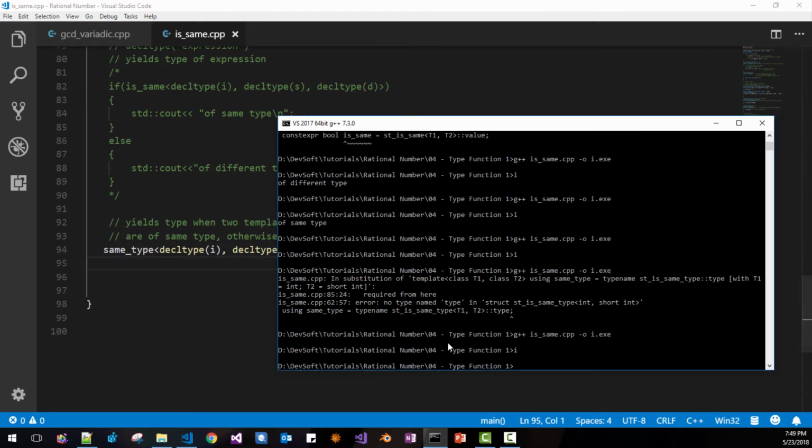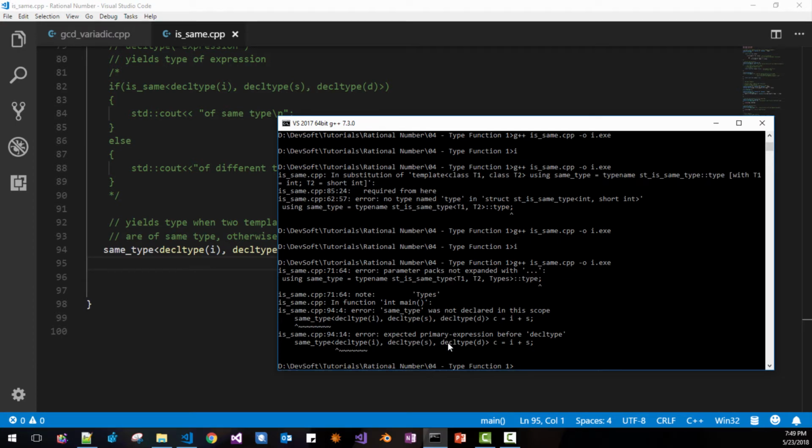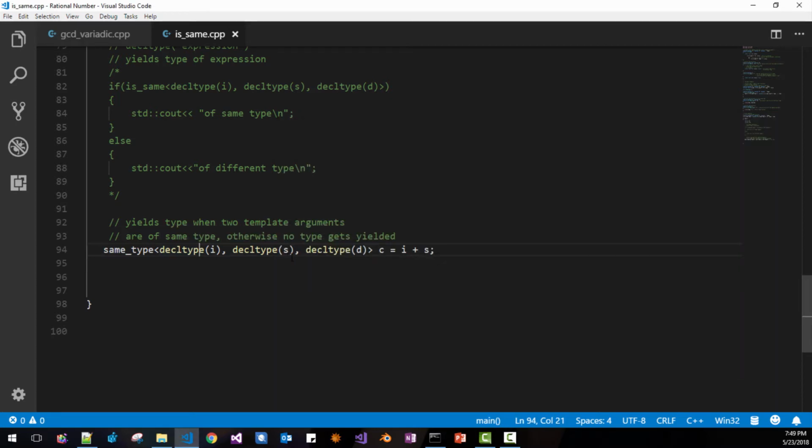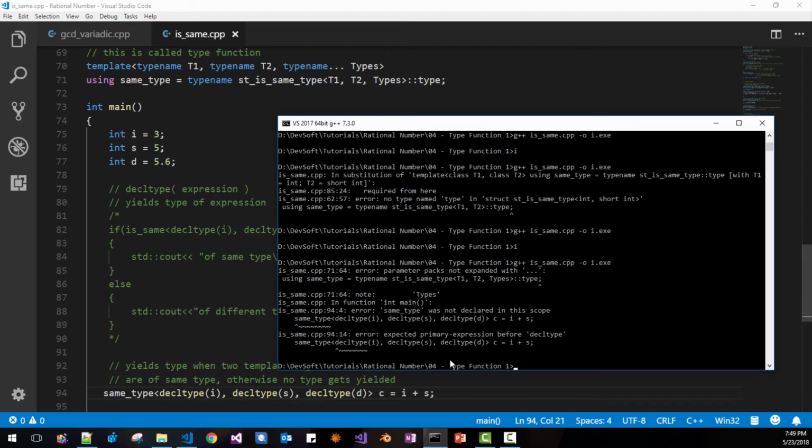So let's build and compile. See, wrong, because this is not type, this is non-type. So if we change it, something is wrong.